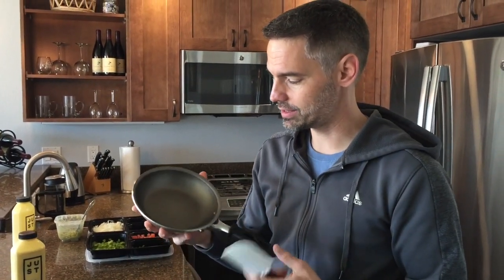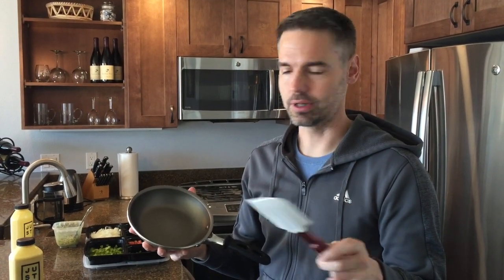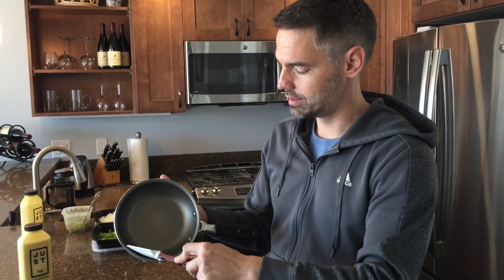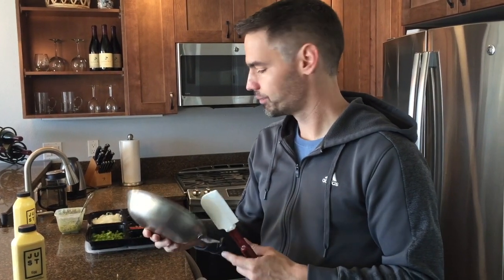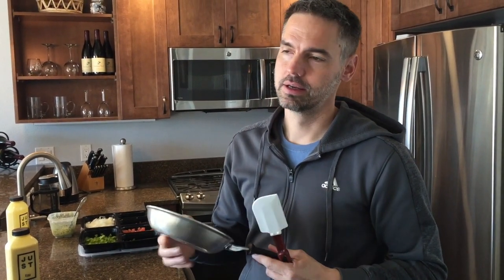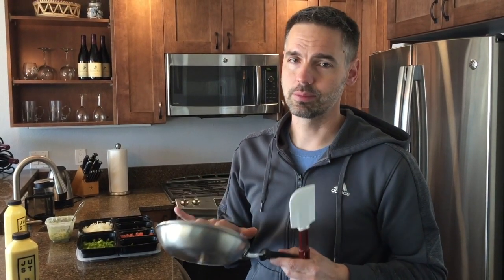I'm using a 7-inch pan for this, and I'm using a silicone spatula, very important, high heat, so that you can go down the edge of the pan and be able to get under the egg when you're cooking it. Some people use 8-inch pans, some people use 10-inch pans. For this, it's extremely important that it's non-stick, extremely important that you have the silicone spatula.